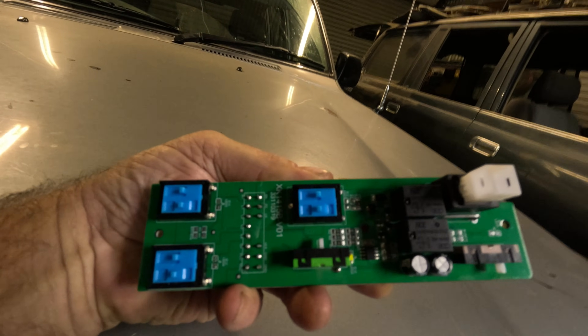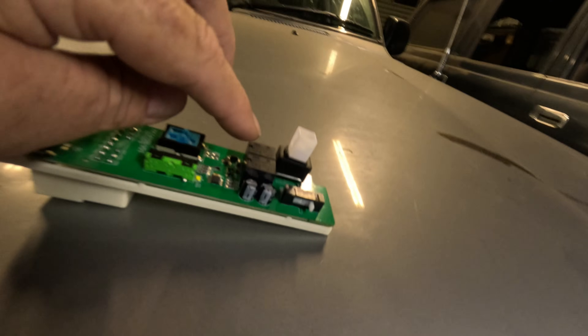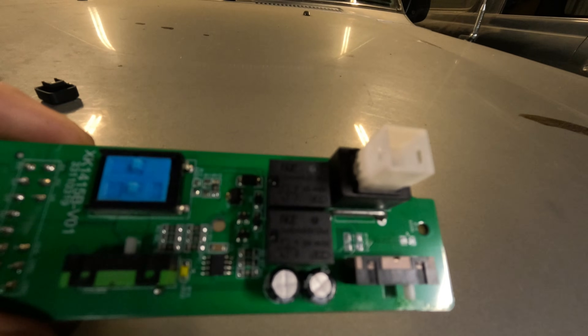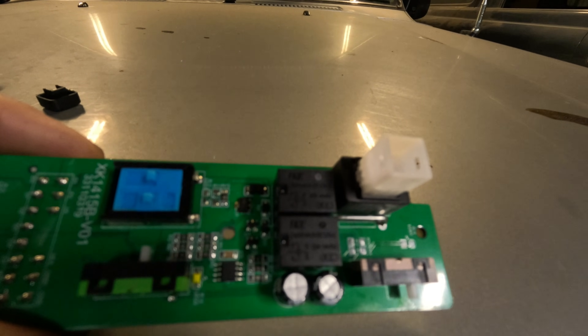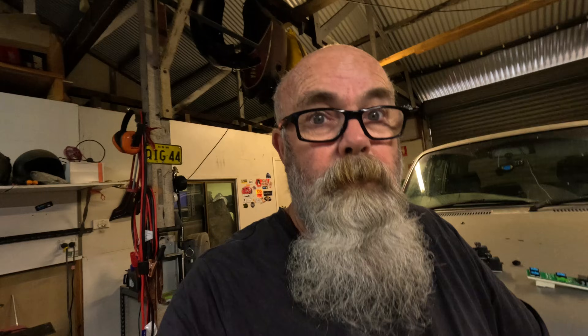Okay, that's the insides of them. Basically they're all the same or very, very similar — it depends which factory they were made in. The problem with these things is these two relays here. These two relays are 10 amp relays and they control all of the power running to all of the windows. They are nothing more than a 10 amp bi-directional relay, meaning they control all the power to all the windows. So if you ever try to use two windows at the same time, you're going to burn those relays out. They're rated at 10 amps — that's what's written on them — but whether they actually are 10 amp, who knows? These things just crap the bed all the time.